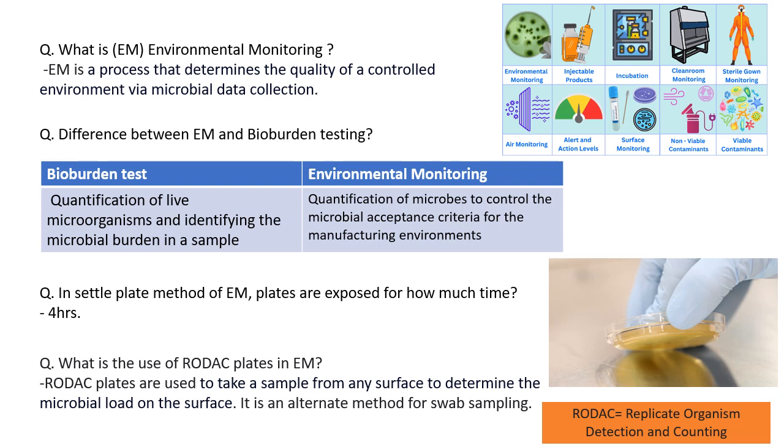If you are not using a RODAC plate, then the alternative method is swab sampling. You use a sterile cotton swab, dip it in sterile saline solution, and squeeze out the excess. Then you rub that swab on a 5 by 5 centimeter square surface, and again disperse whatever is collected by the swab in the sterile saline solution, and you test that saline suspension. So the alternative is swab sampling. Nowadays RODAC plates are widely used everywhere, but if not available, you can go for swab sampling as well.